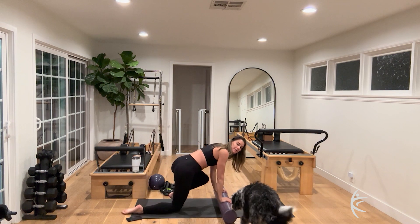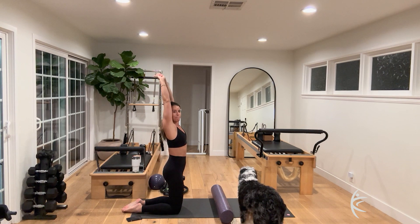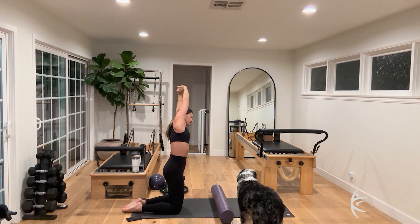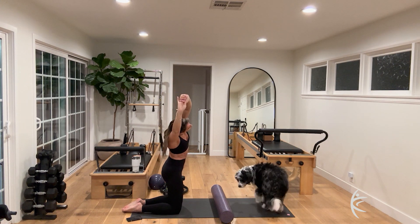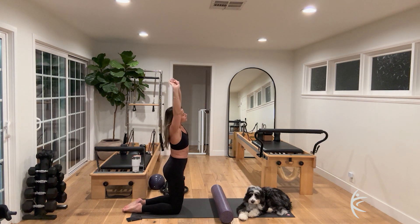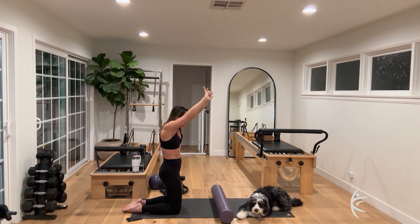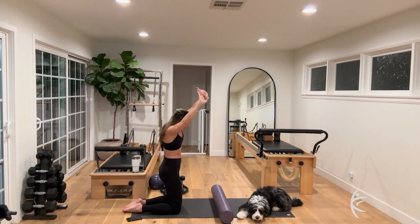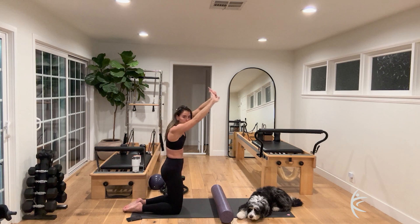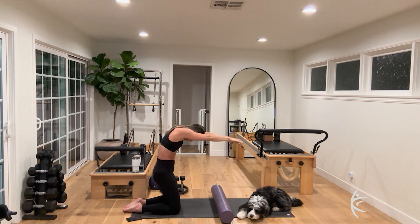We're going to go down onto the knees. Put your hands all the way up to the sky, take a big stretch up and out of the pelvis, then do a little side pull — side to side — for that lateral stretch. Good. Then draw little circles with that upper body for four, three, two, then reverse and reach for four, three, two, one. Dive up and over, pull the low belly in.